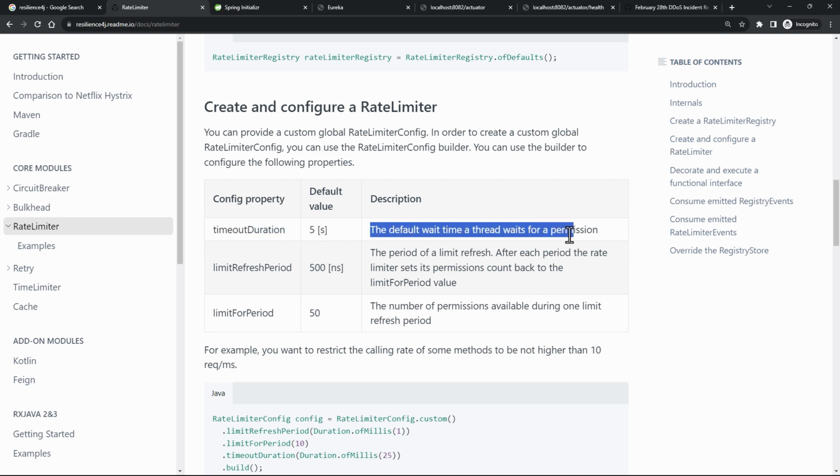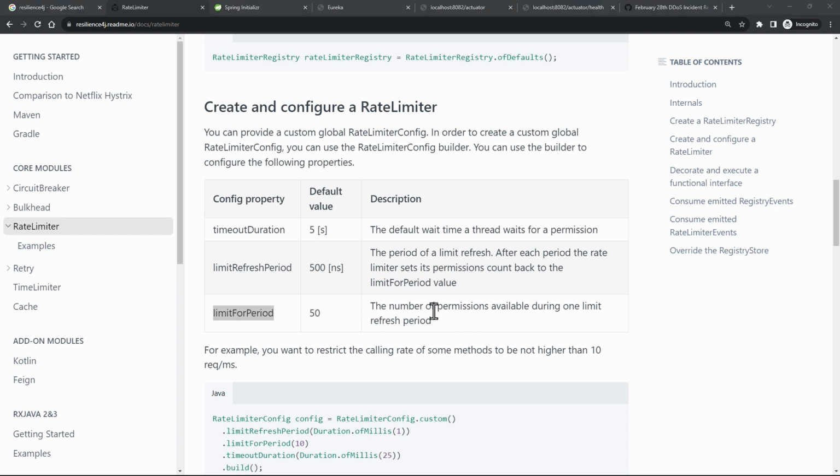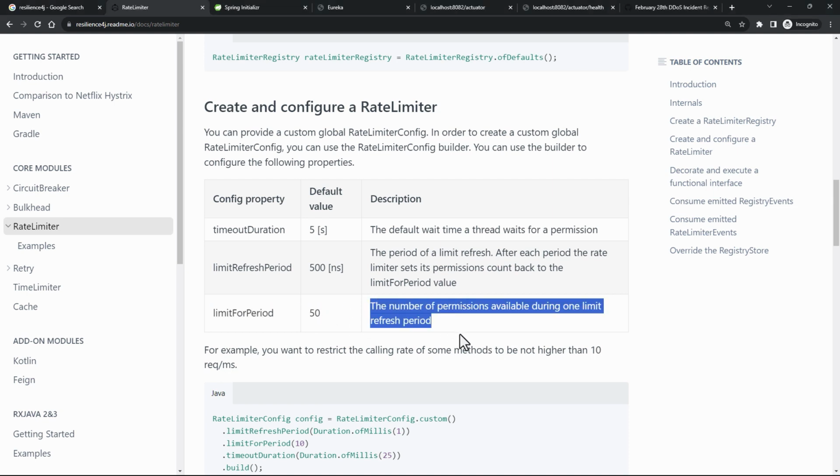This is the default wait time a thread waits for a permission. You have limit refresh period and then limit for period, which is 50. Limit for period means the number of permissions, or number of calls, that are allowed during one limit refresh period. So there are 50 calls allowed by default. Let us head over to our application and start configuring this.